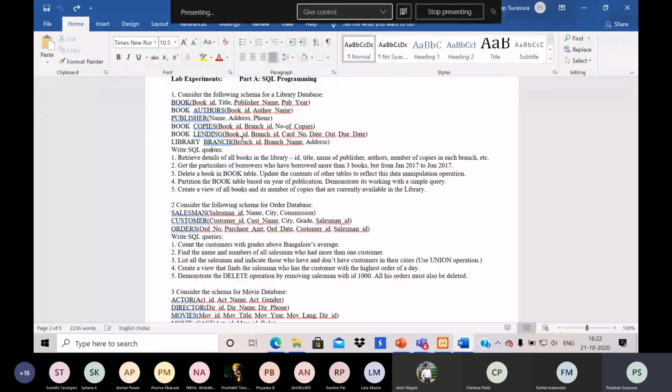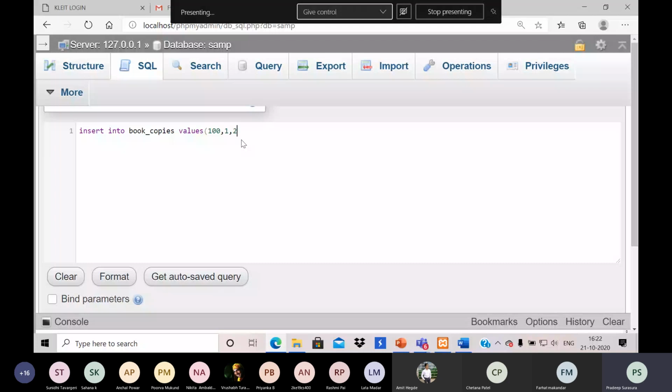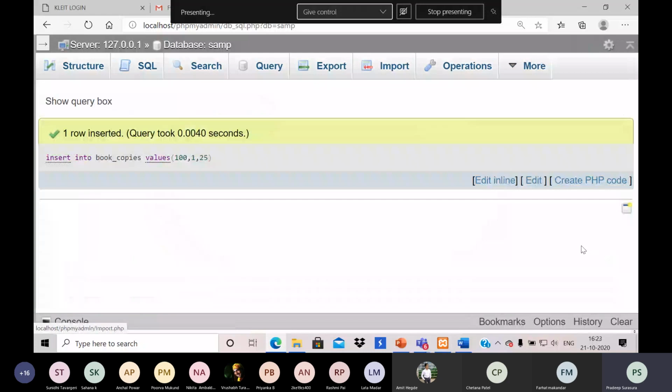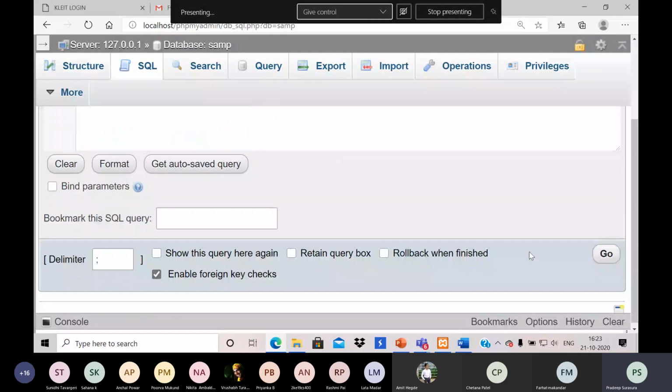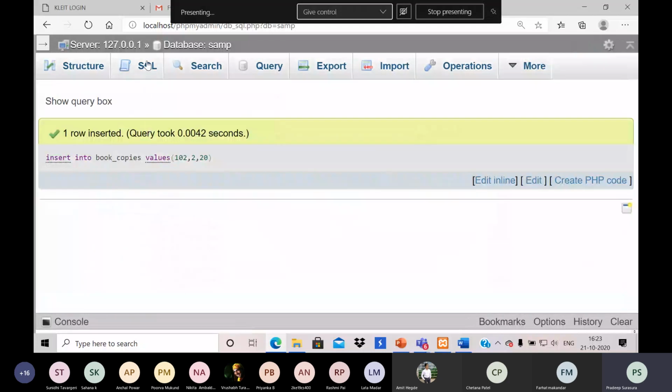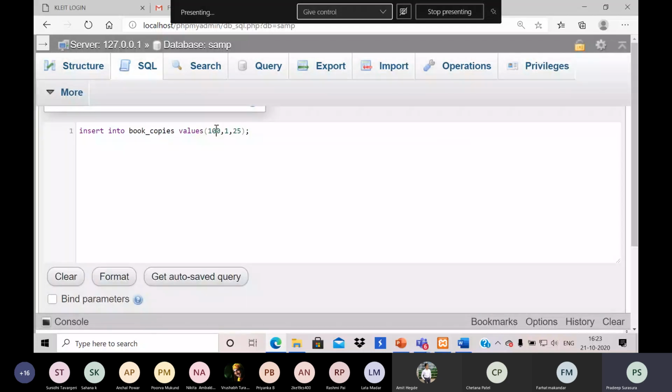Then number of copies maybe 25. Yes, it's done. So let me change the value, maybe 2, this maybe 20. Yes, I'm done with that.